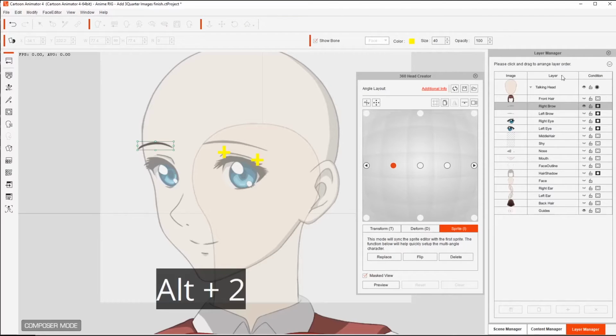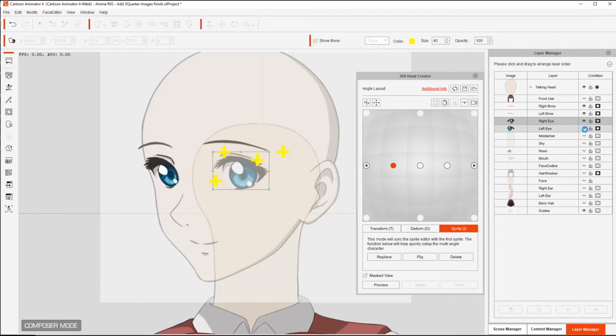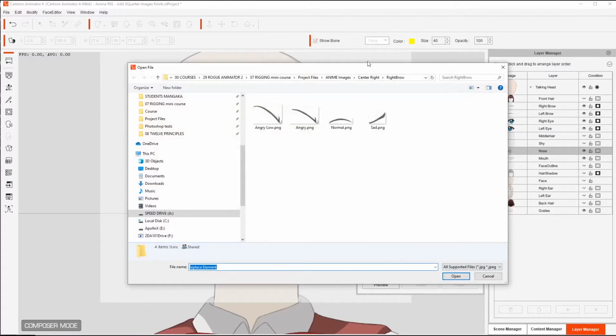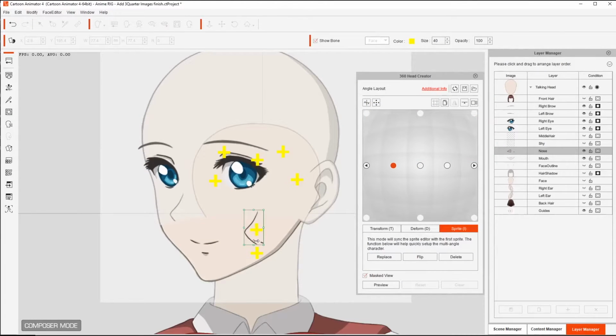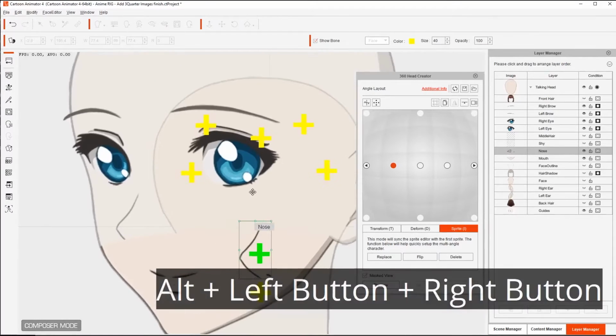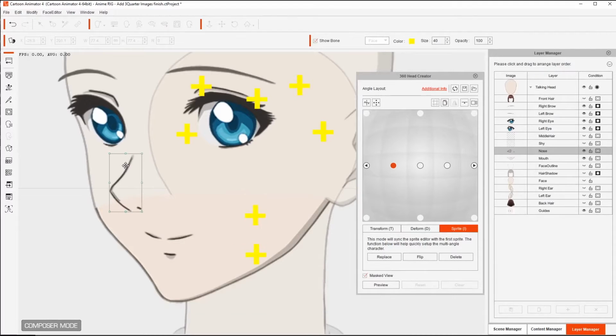So let's continue. The missing one is now the nose. Actually, I'm gonna let the ones that I have already, except the mouth and the face. Well, the mouth, I can show it like this so I can see some progress. And now let's show the nose. Then it's selected automatically. I press replace, go back one, and select nose. There you go. Then I need to put it in position, but let me zoom in a little bit and then put it in position.